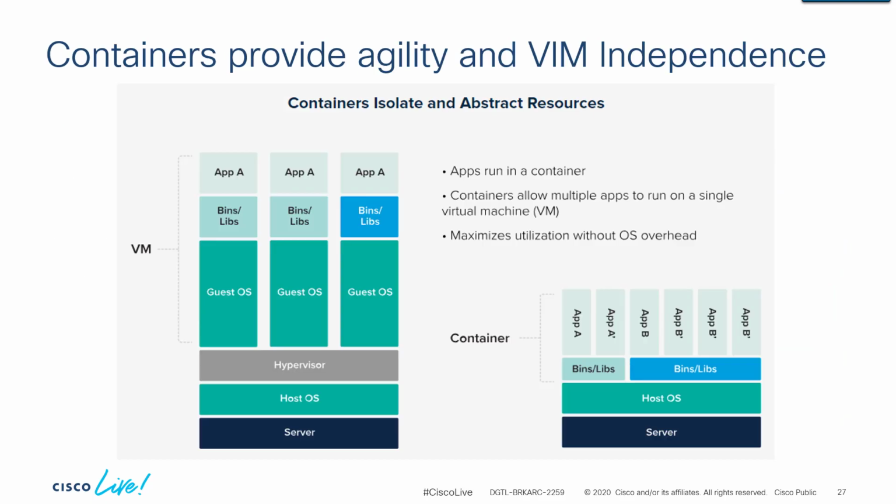What are containers? Containers provide an agility and VIM independence. So containers isolate and abstract resources. So all of your applications can run in a container, and a container can run multiple applications in a single VM. This helps to maximize utilization without the overhead of replicating the OS for every single VM. It's a more efficient model and a more portable model that allows you to do things much more efficiently in a cloud-native network.